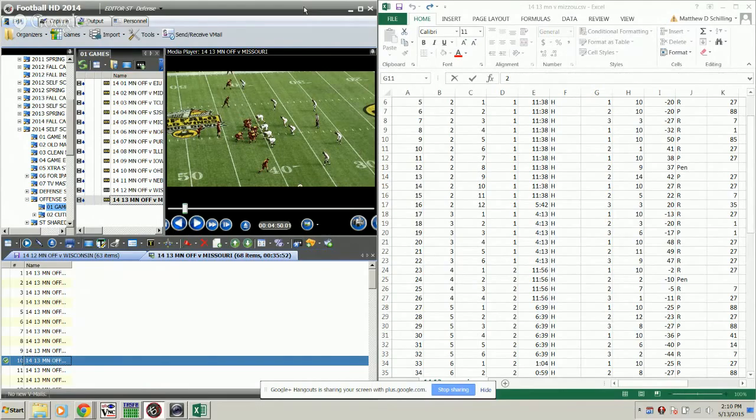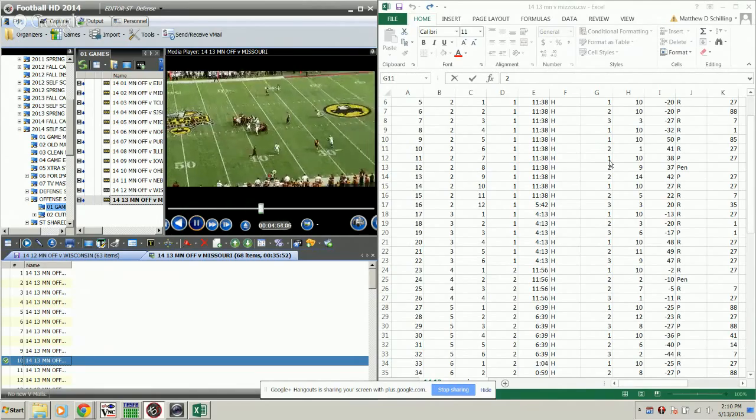Okay, so at that point, I go a couple more plays down to see if I can catch an actual first down, or run the play. So 2nd and 1, this should be 2nd and 1 from the 41. Normally, if I just see this right off the bat, I say it's good. What you can do is let it run. See if they run the play.